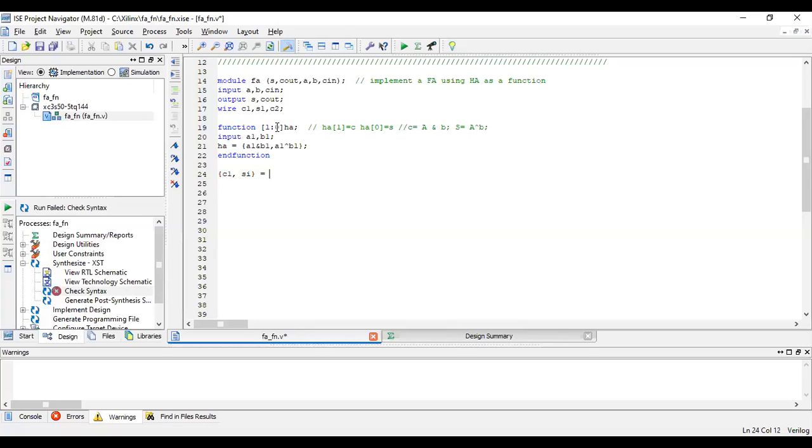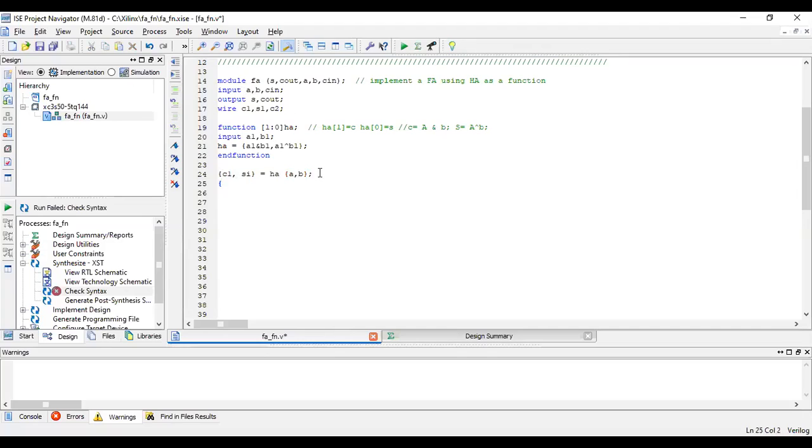C1 and Si. C1 is the carry of the first half adder in the full adder diagram. This will be equal to half adder of, what are the inputs I'll give to the half adder? A and B. To the half adder module, I'm passing A and B. I'm getting the outputs intermediate sum and carry. This is the first function.